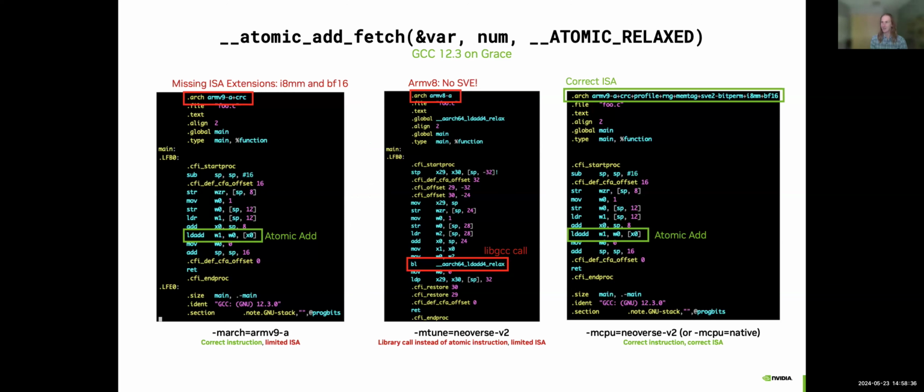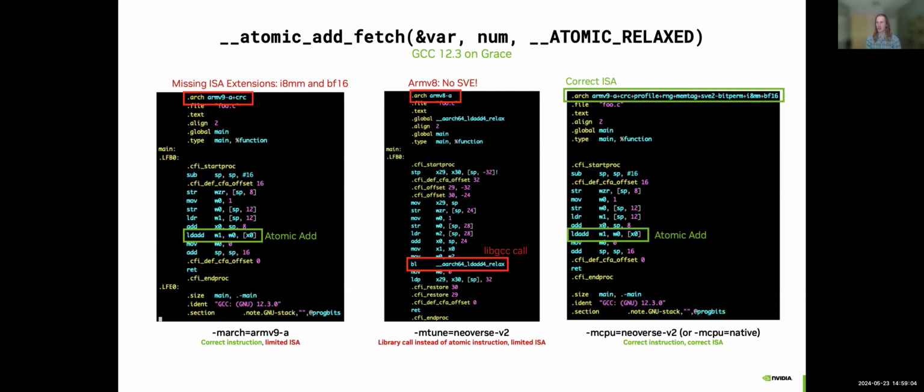Now, if I didn't know anything about the way GCC compilers worked, and you showed me these three flags, march, mtune, mCPU, and you said, which one of these generates the most optimal binary? I would intuitively say, well, the mtune equals Neoverse v2 looks like the one that would be most optimal. It says right there, tune, right? It's going to tune for Neoverse v2. Well, unfortunately, that's not really what it means.